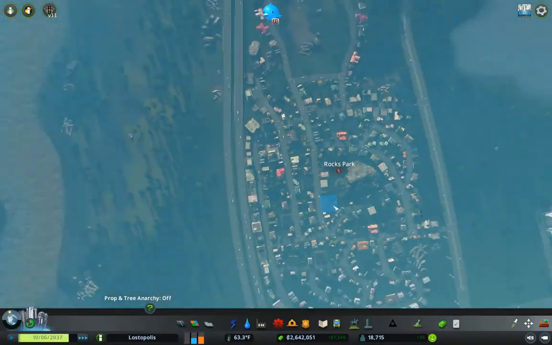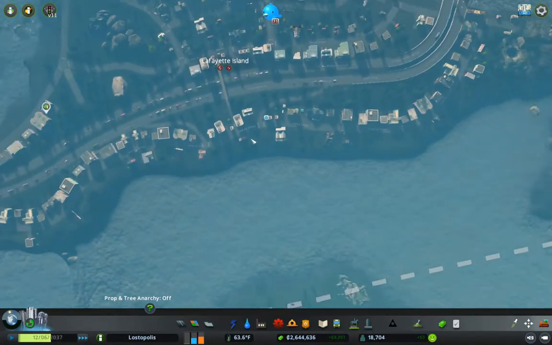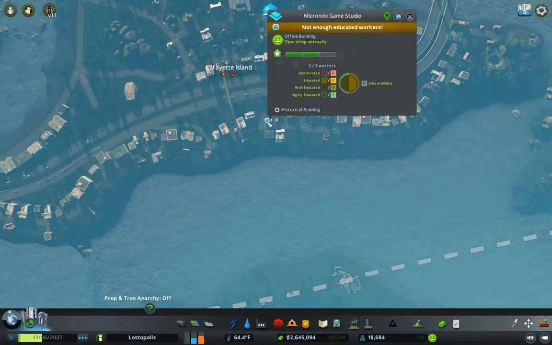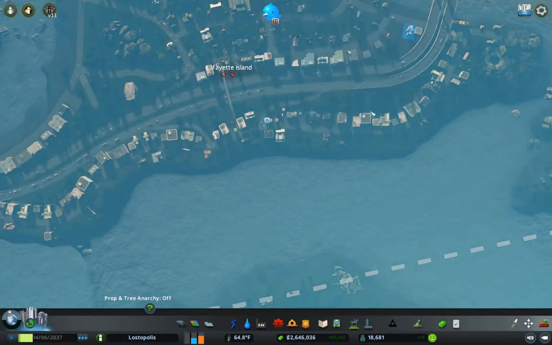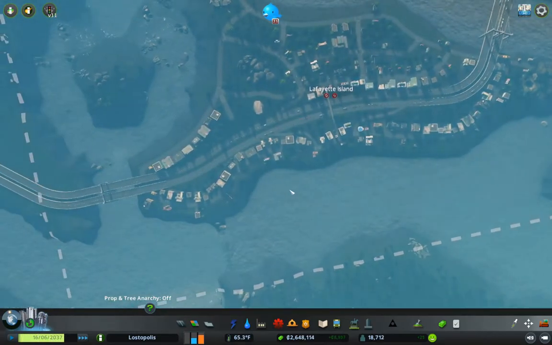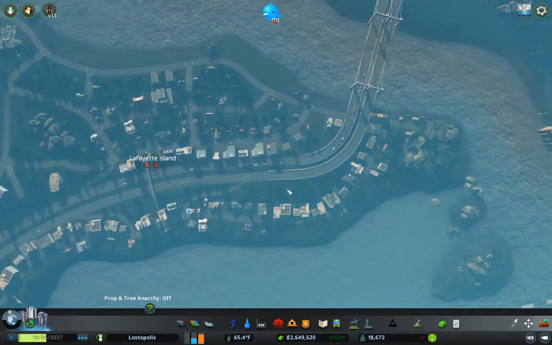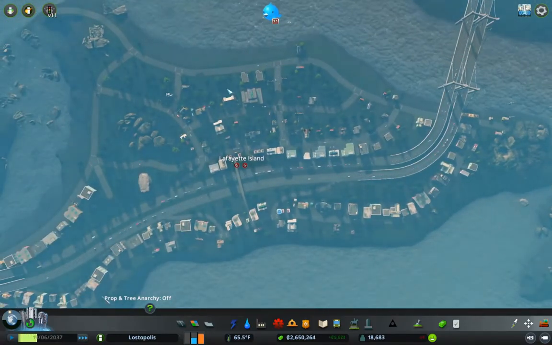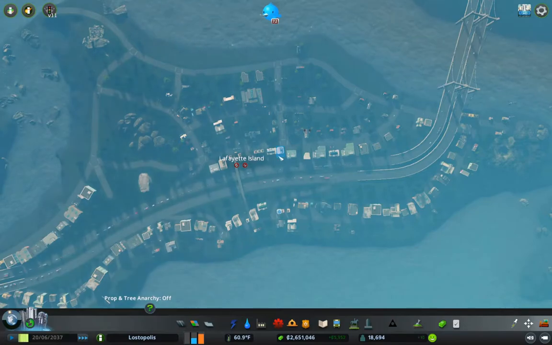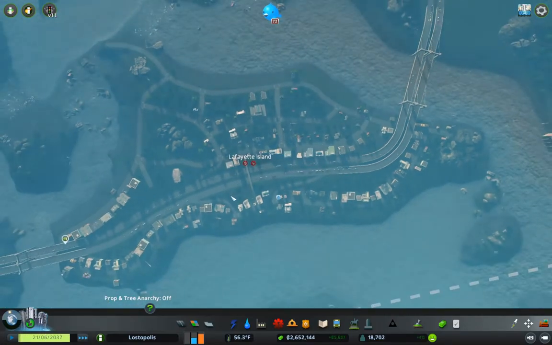Rocks Park is doing okay. Lafayette Island is actually not doing too bad. What's this complaint? Not enough educated workers. Right. Okay. I think what we're going to need to do is possibly get a larger education situation going on here. I might need to relax the high-rise ban on the island at some point, but I'm going to leave it there for the moment.